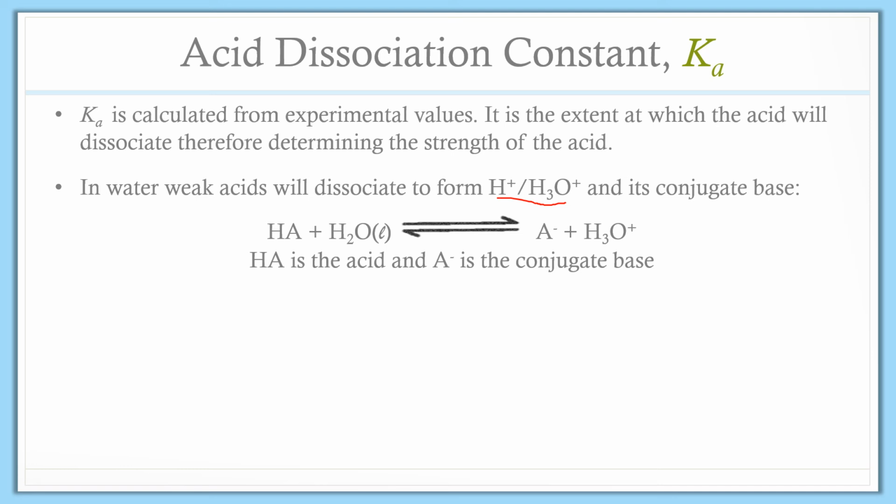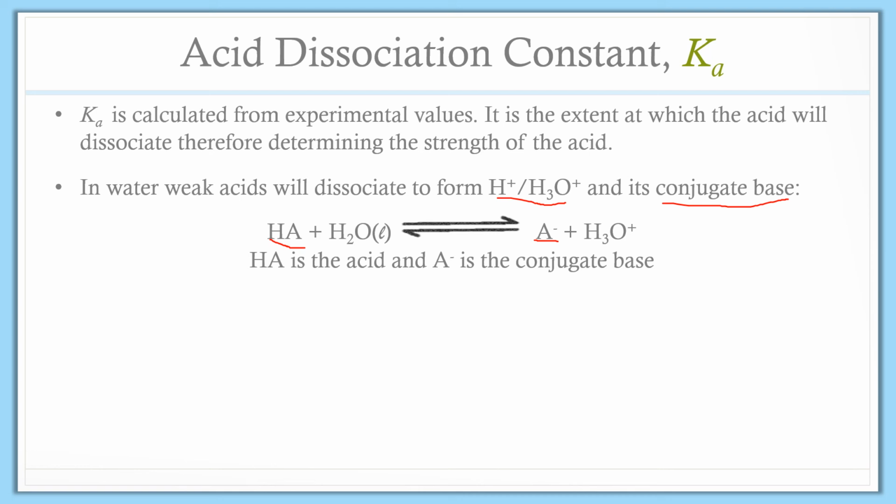And they also form a conjugate base. So we've got an acid, HA. It's called HA because A for acid, H because there's a hydrogen. If there wasn't, it wouldn't be an acid. And its conjugate base, A minus, is A minus because it used to be an acid, but it's missing a hydrogen, so it's got a charge of -1. So HA is always going to be the acid, A minus is the conjugate base.